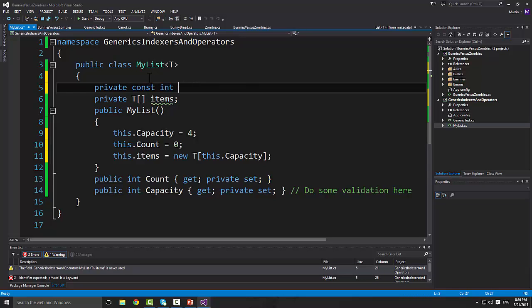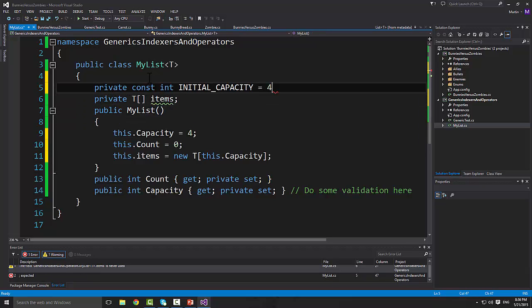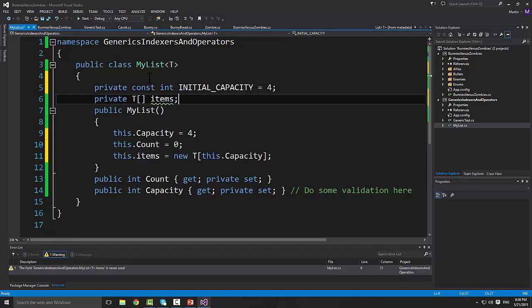4. Private const, I don't know, initial capacity or default, it's fine, equals 4. The initial capacity is 0. If there's no capacity, we are going to make it 4. Okay, and it's actually kind of weird that it's 0, because if I multiply 0 by 2 at each step, it's still going to be 0. So at some point they have to say that it's equal to 4.